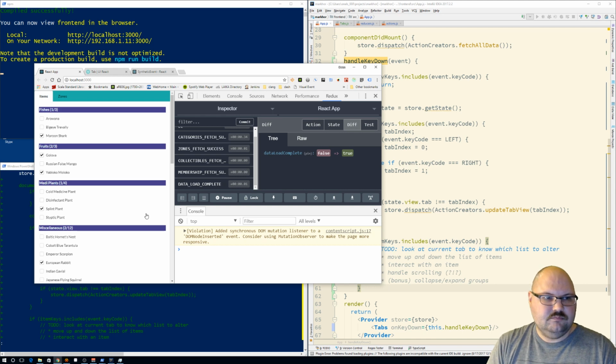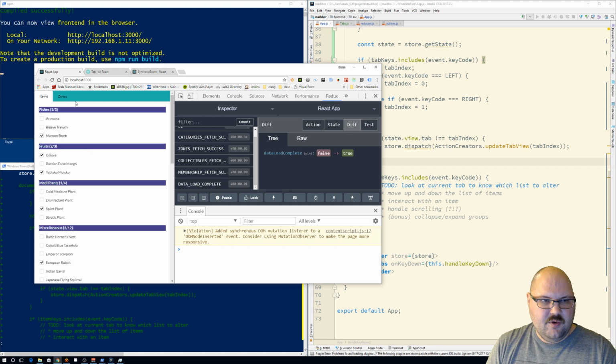So, oh, that's hot garbage. That didn't do anything. No error output.